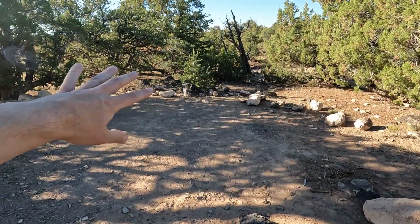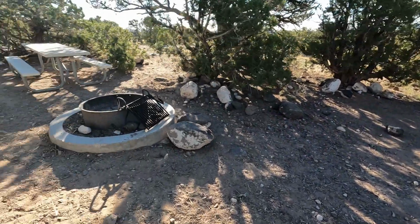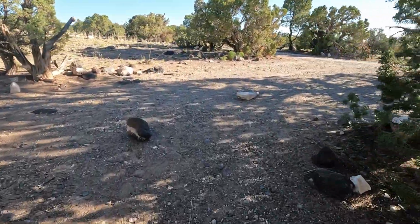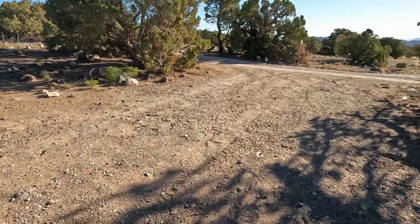They're all kind of like this, where you can kind of camp anywhere in here you want. This here is nice and shaded right now, at least in this portion of the day, so you could set up a tent, probably a large tent there if you wanted to. It's relatively flat. And then, over here you've got another spot. You could probably set up a tent there as well. So they're pretty big.